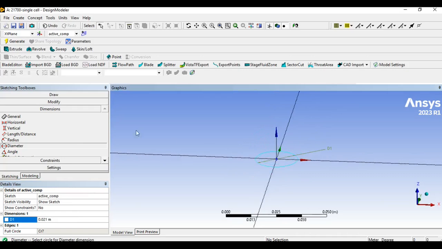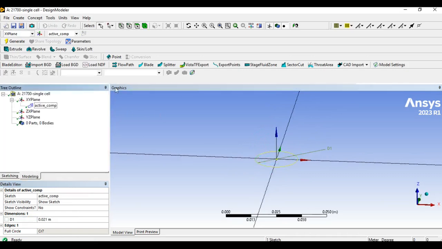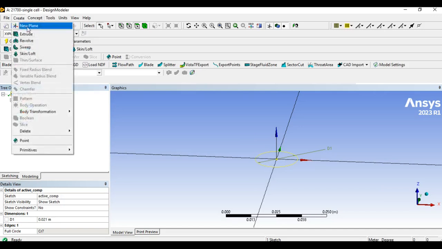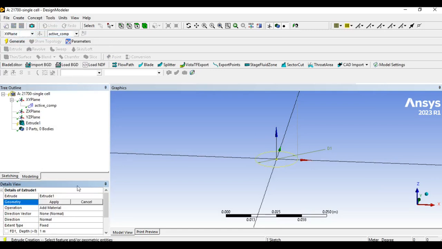Now I should use extrude to create the active components. So we apply. For the active component, make sure that you use add material for the operation.